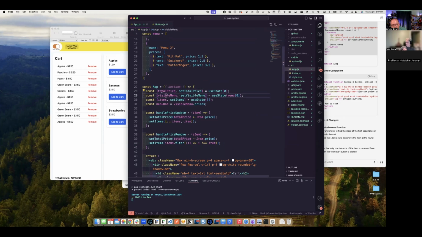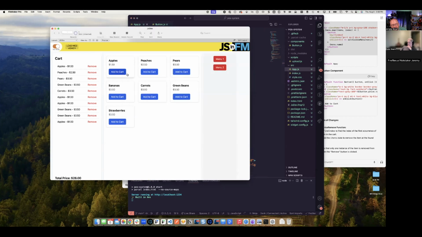So the values are kept stored in these three variables right here: total price, visible menu, and items. When I click on add to cart, it runs this function, set items, and adds to this array whatever item was clicked on.